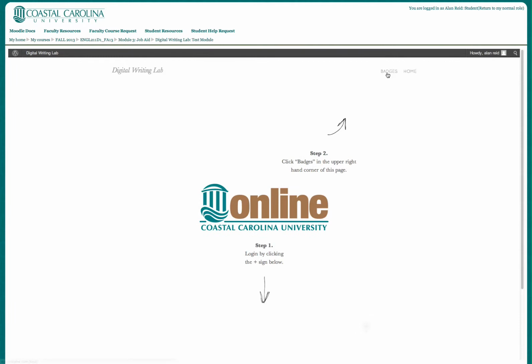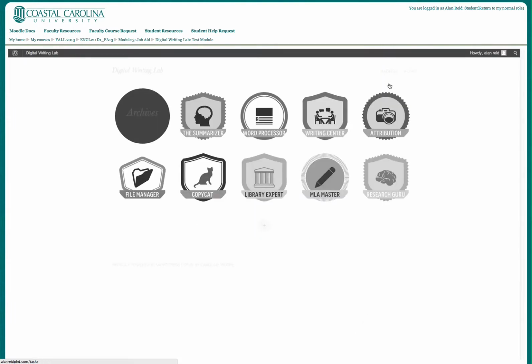And then the next thing to do is click on the badges page. Digital badges are very popular in higher education right now, and essentially they are a way to verify students' skill sets outside of sort of graded assignments or course grades. So for example, we could have a module or a badge dedicated to something like Microsoft Office.